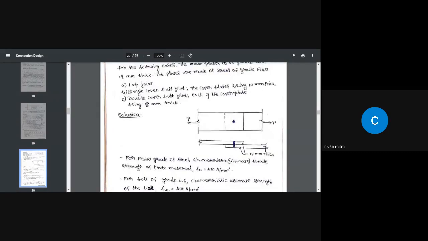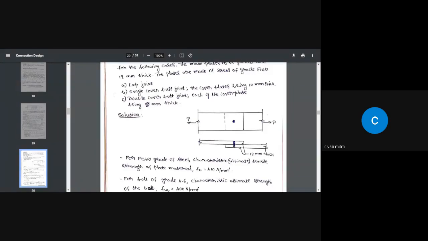Okay, so let us take the first part. First case, lap joint. This is the lap joint. So when you pull it, this side's surface of this bolt is going to come in contact with this surface of the plate. That's why it is called a bearing type connection, because one is pushing over the other. Similarly, if I take this, this side is going to be in contact with each other. And this is the shear plane.